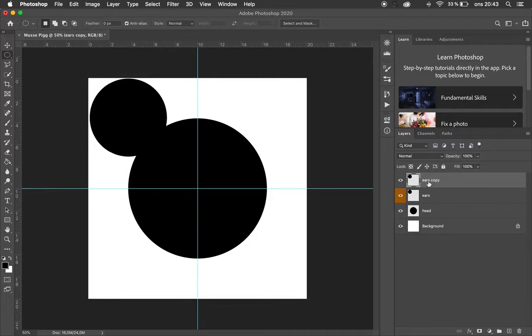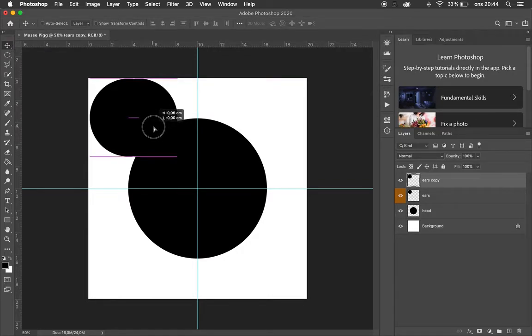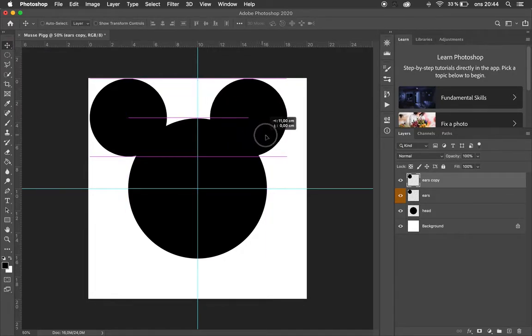And if I want to move this copy now, I press my V key, as in victory. This will activate my move tool, and then I will be able to move my Mickey Mouse ear.